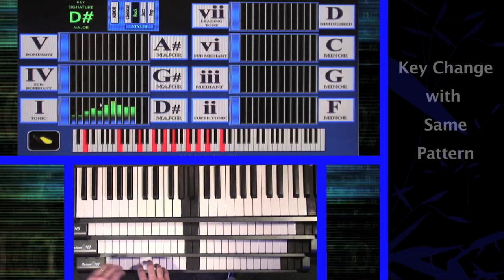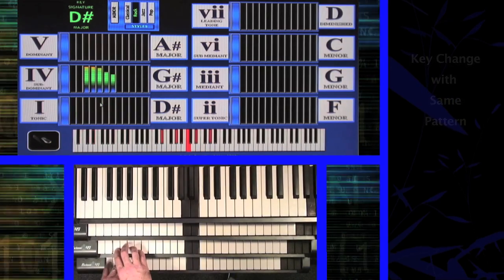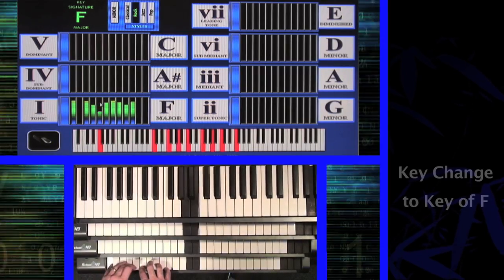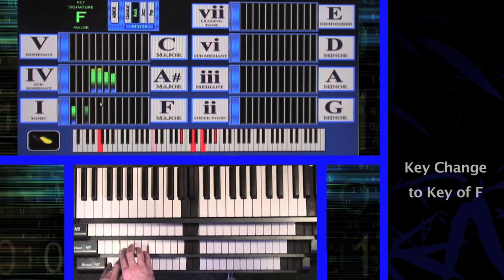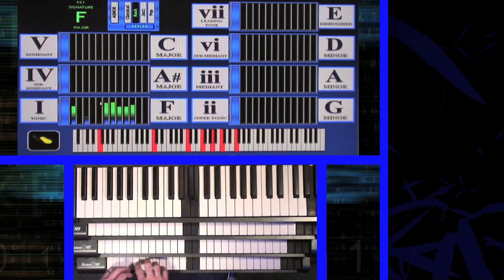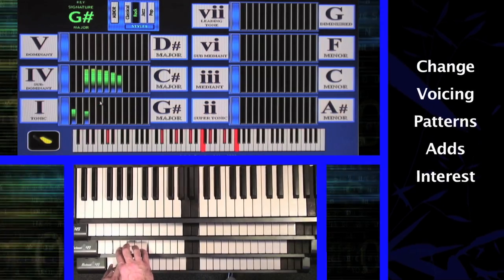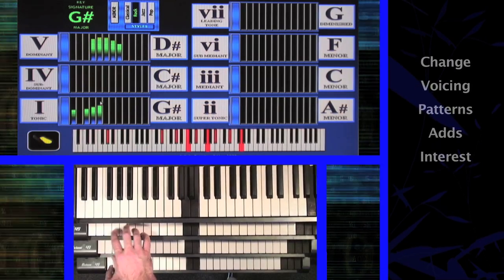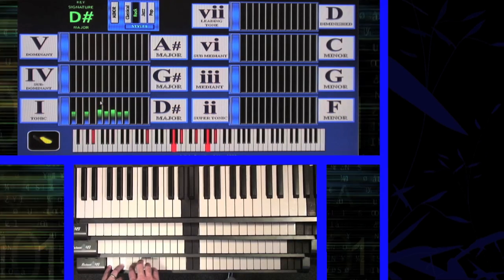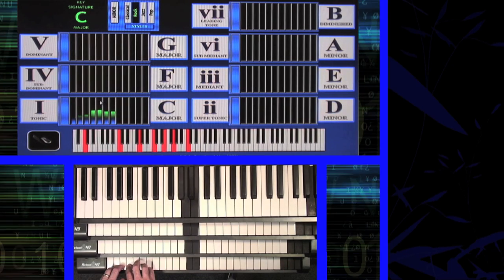A key change with the same pattern in the key of D sharp. A cool key change to key of F changes the whole feel. Changing up the chord voicing pattern slightly to make it more interesting. And bring it back down to the original key, descending to C to close the adventure.